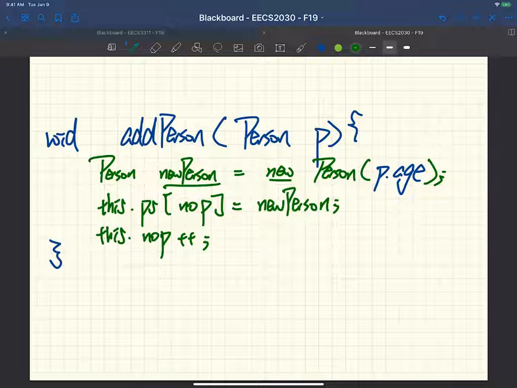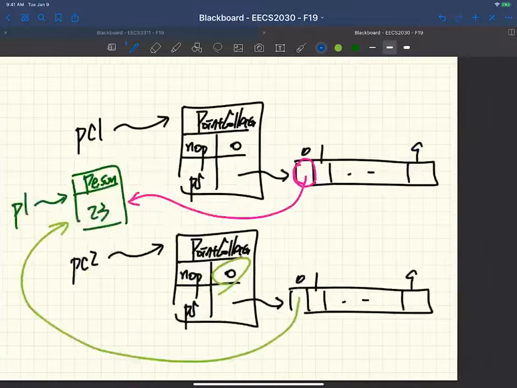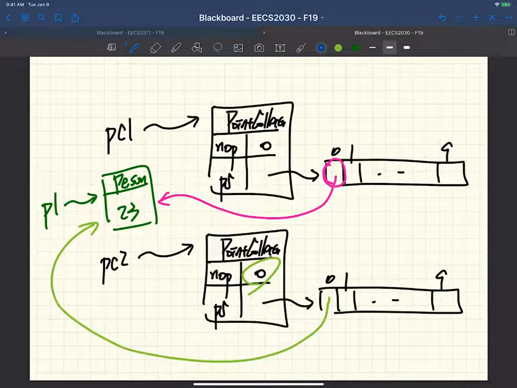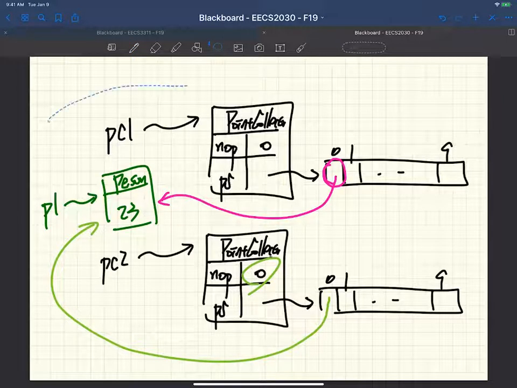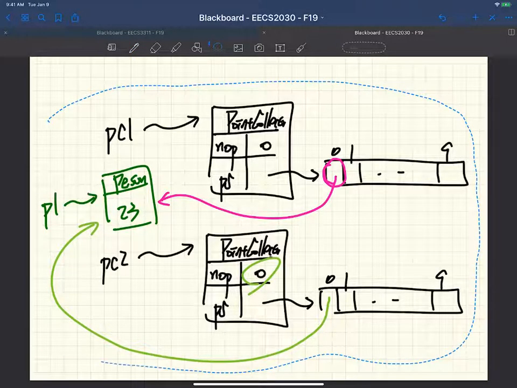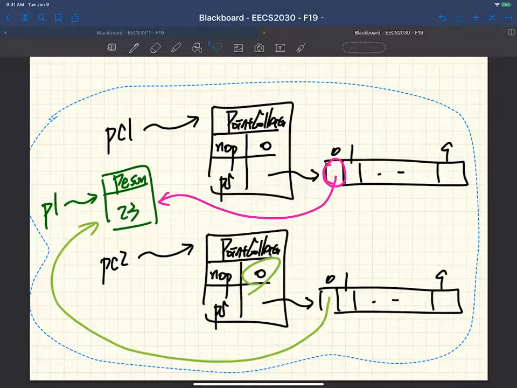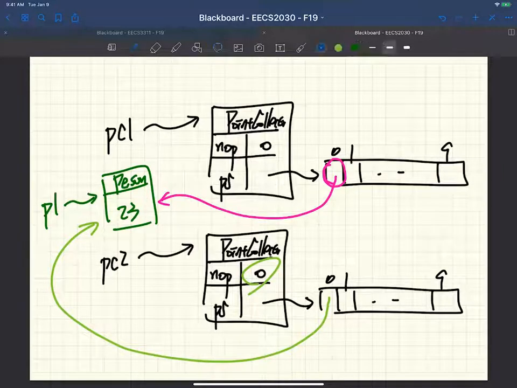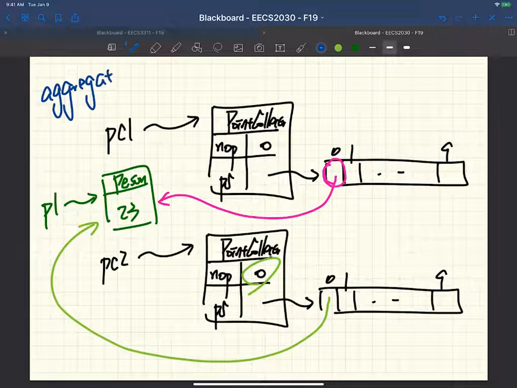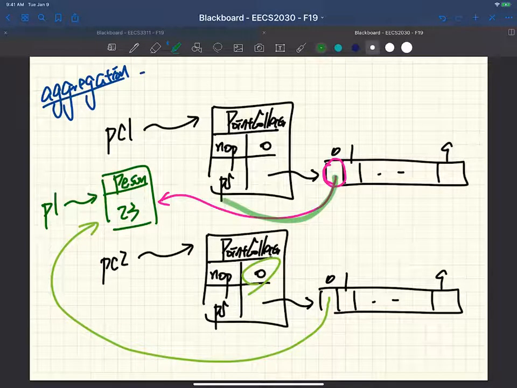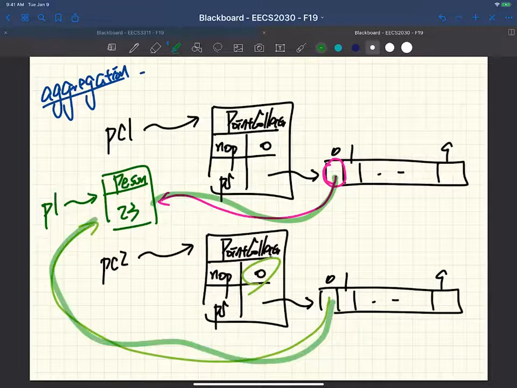So now, let's trace very quickly. What's going to happen over here is, again, let's say we still have our PersonCollector. I'm just being lazy. I will copy this diagram over here, and then I'll redraw it a little bit. By the way, I'm going to make a note over here. This guy here is aggregation, in the sense that there's sharing. Over here you can see sharing the same objects.